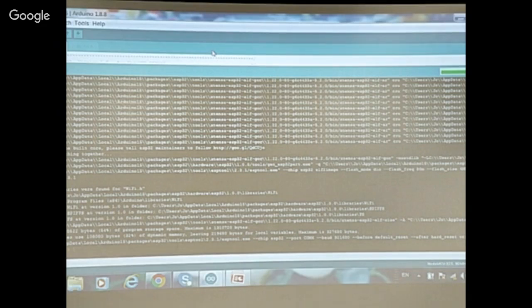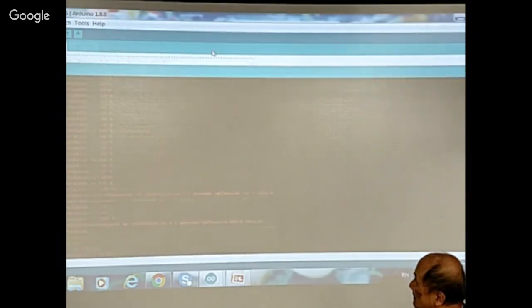Okay, there you are. How big is that? So you need to press the load button in order for it to start loading into the flash memory. 108,000 bytes.